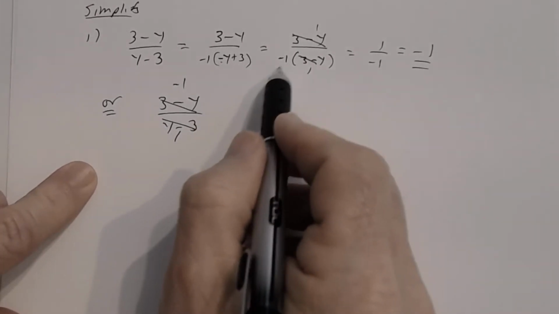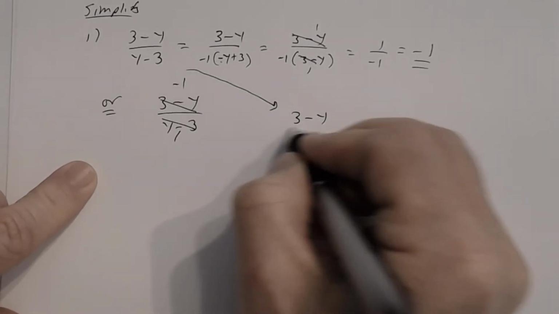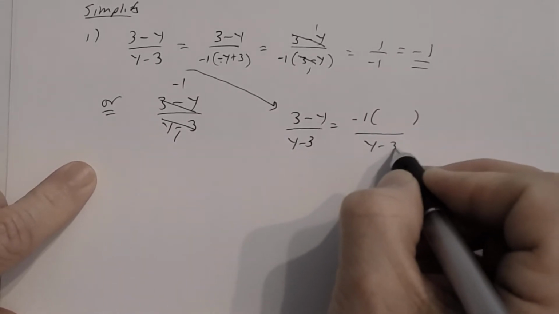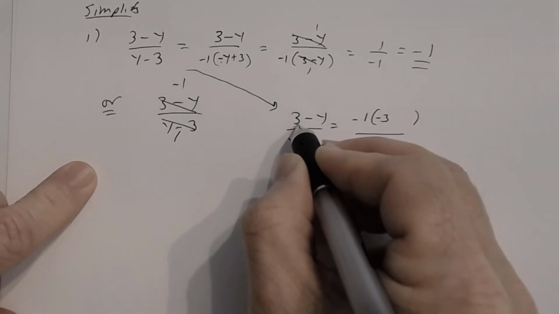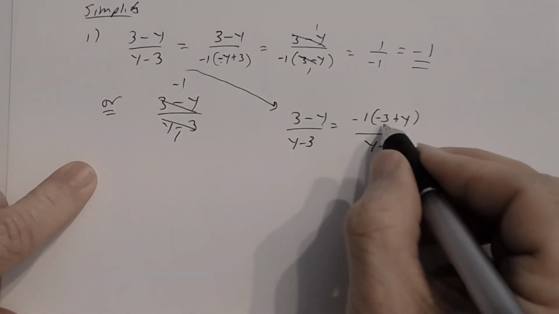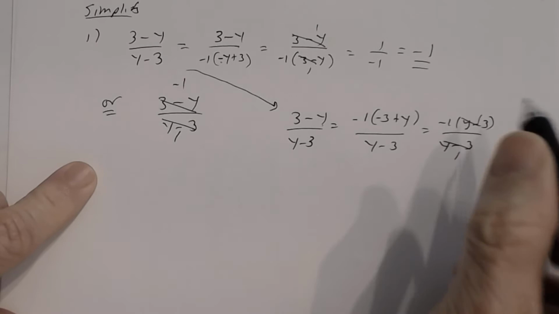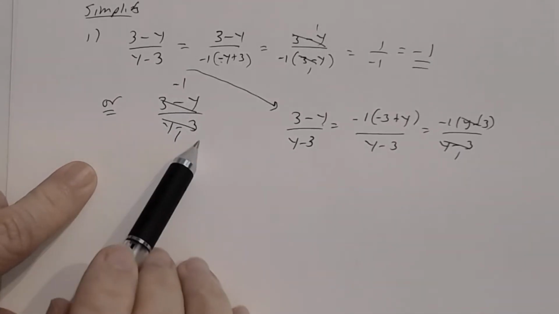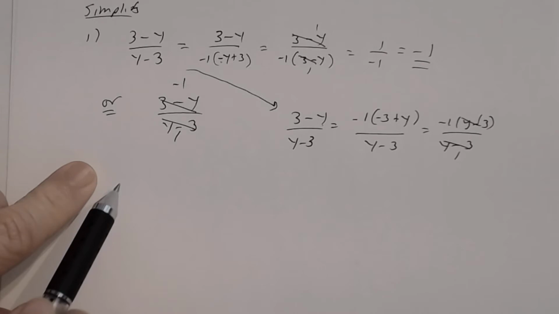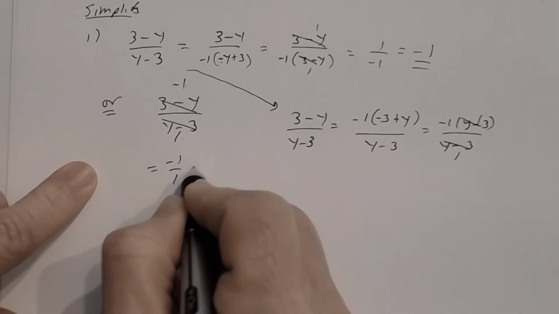Because look, if I go back, see where I factored out a negative 1 out of the denominator? I could have done this, 3 minus y divided by y minus 3, and I could have factored out from the numerator instead and left the denominator alone. So negative 1 times a negative 3 is a positive 3. A negative 1 times a positive y is a negative y. And those are identical because I can write negative 3 plus y as y minus 3, and that's the same thing down here. So again, when you divide opposites, it does not matter whether the numerator is negative 1 or the denominator is negative 1. But the point I want you to see is that when you rewrite your answer, a negative 1 divided by 1 is a negative 1.